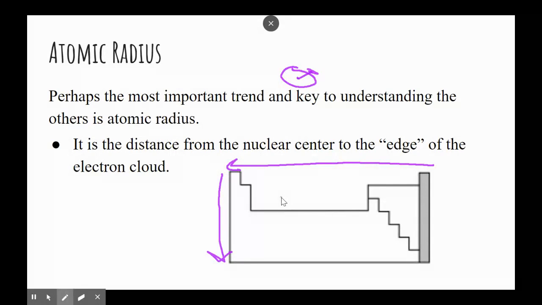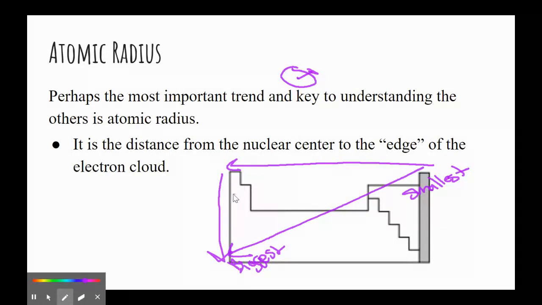And that's because as you have more protons, more positive charge, and more electrons, which is more negative charge, they're more attracted to each other. So that pulls the radius in tighter, it pulls the electrons in tighter to itself. So the general trend goes like that. So your biggest atoms are down here, and the smallest atoms are up in the top right-hand corner.